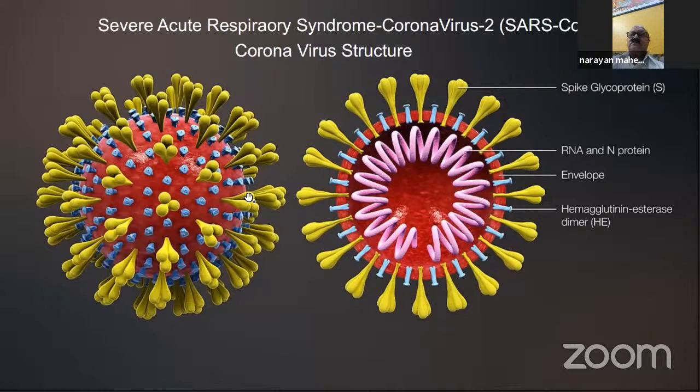It is around 120 nanometer in diameter, and it contains single-stranded RNA as a nucleic acid inside it. What is unique about coronaviruses is the presence of spikes on the surface, which are basically the culprits causing harm to the human body. These spikes are very unique, and coronaviruses cause a variety of diseases in mammals and birds, ranging from cows and pigs, and they cause mostly upper respiratory diseases in chickens also. Later on, it jumped from animals to humans, and then there was spread from human to human. I will come back to the structure and morphology of coronavirus later on.